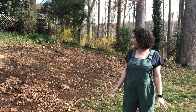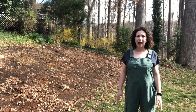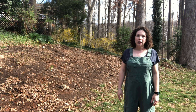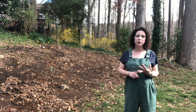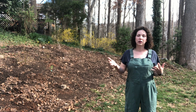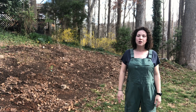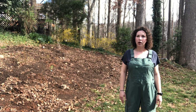So I'm really hoping that these work out. My previous attempts at raspberries haven't been that successful. I don't know if it's just the soil's not right, if I'm doing something wrong, or we just get so much wildlife through our property that it could just be getting eaten. So we're hoping to get a fence up soon, and we'll show you that project as well.